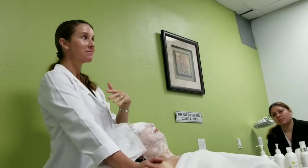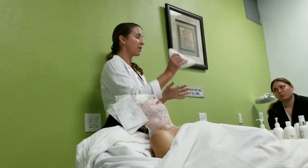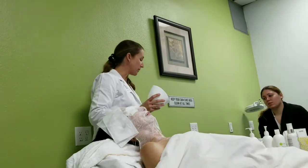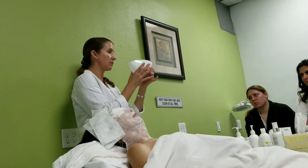Good? Okay, so the reason that I left one bowl without water in it is because I needed to have one malleable bowl to be able to pour, and the other one, this is where I'm gonna do my mixing. But you have to be able to move it around and mix.